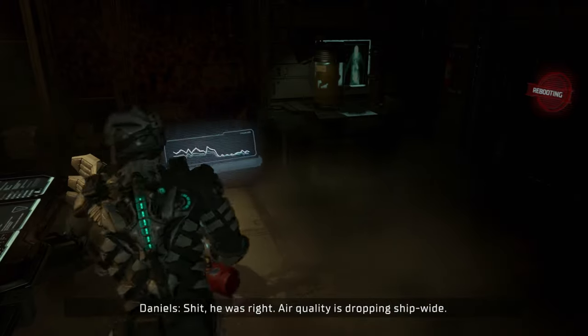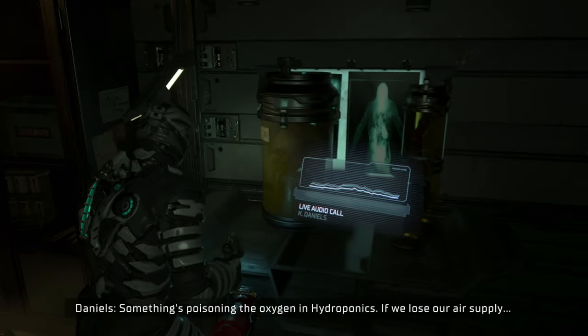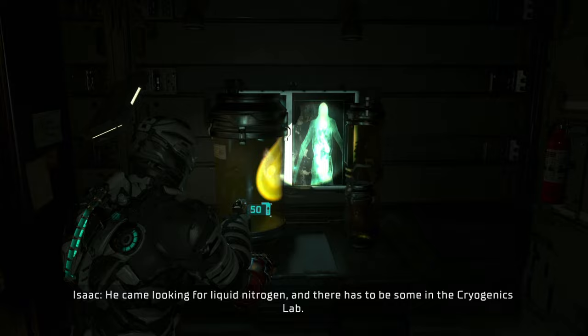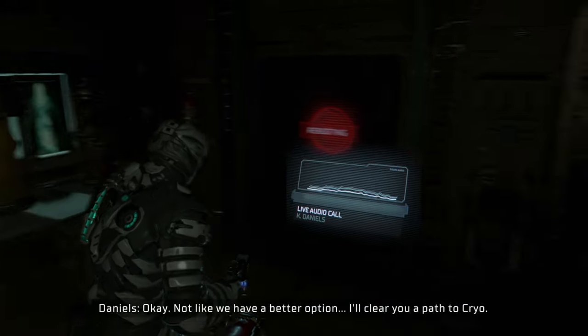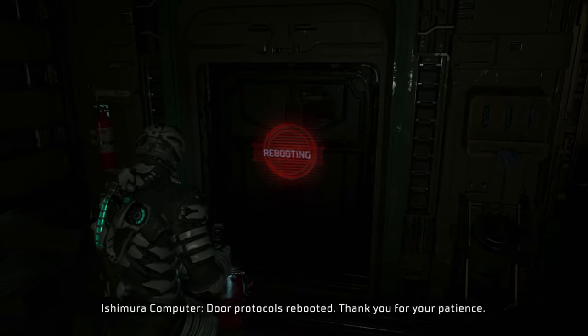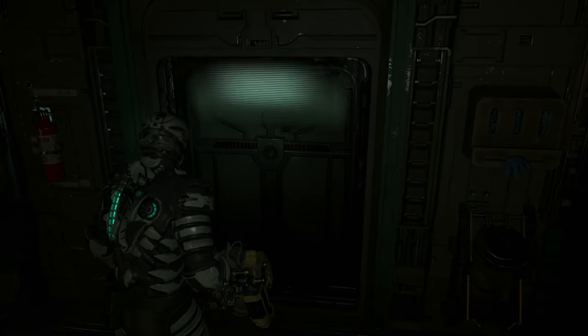Right. Air quality is dropping shipwide. Something's poisoning the oxygen and hydroponics. If we lose our air supply... He said we could fix it. He came looking for liquid nitrogen. And there has to be some in the cryogenics lab. Okay. Not like we have a better option. I'll clear you a path to cryo. All right. Do it. Get it done. Door protocols rebooted. Thank you for your patience. You're welcome. Now open the door.